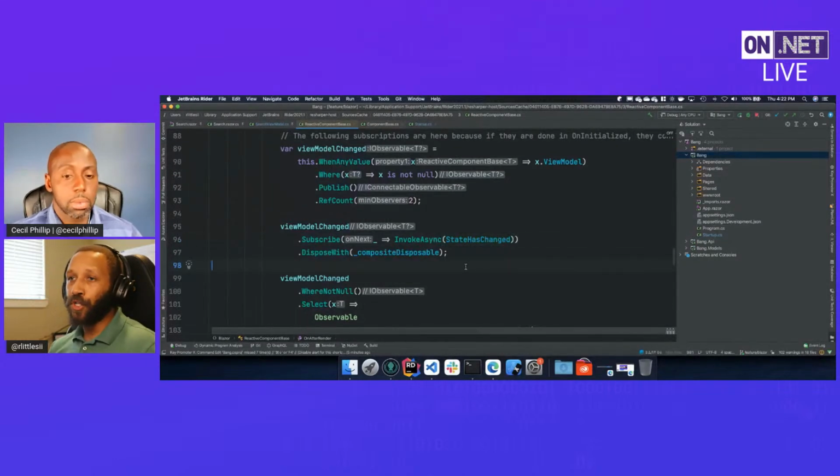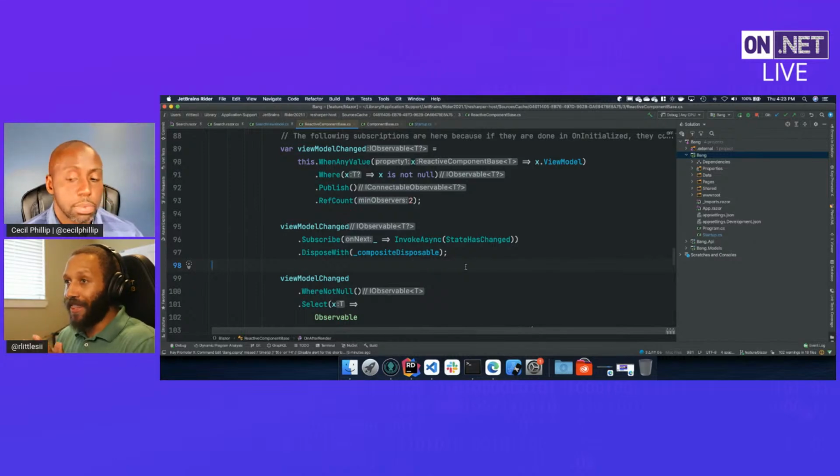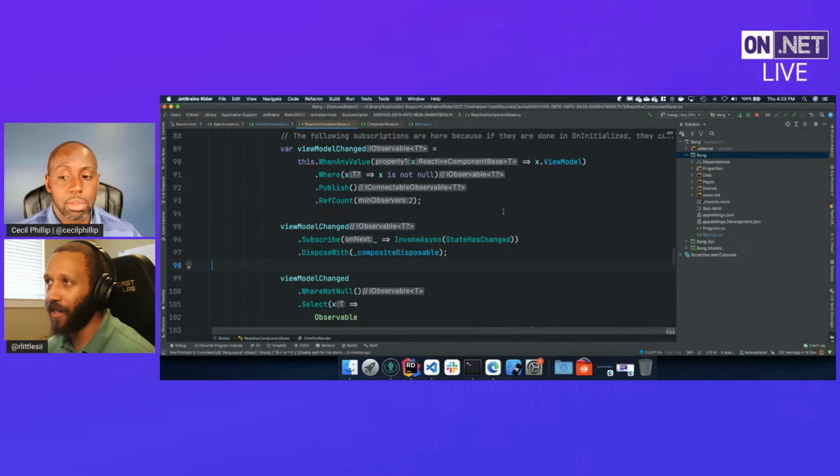So what we're doing is we're using the INotifyPropertyChanged concept that you know and love from MVVM to trigger the change in your MVU platform. And that's a very big thing. So that's really the UI aspect of ReactiveUI. Everything else about ReactiveUI could technically just be called Reactive MVVM and pulled out into its own bits, because that's kind of what they are. They're just ways to use INotifyPropertyChanged as an observable.